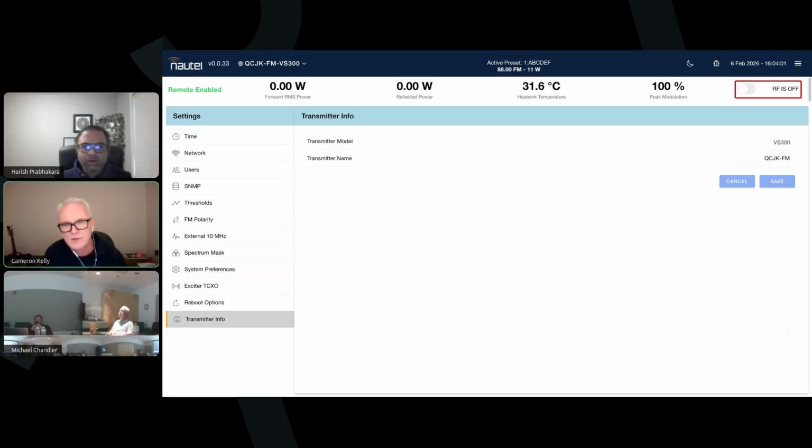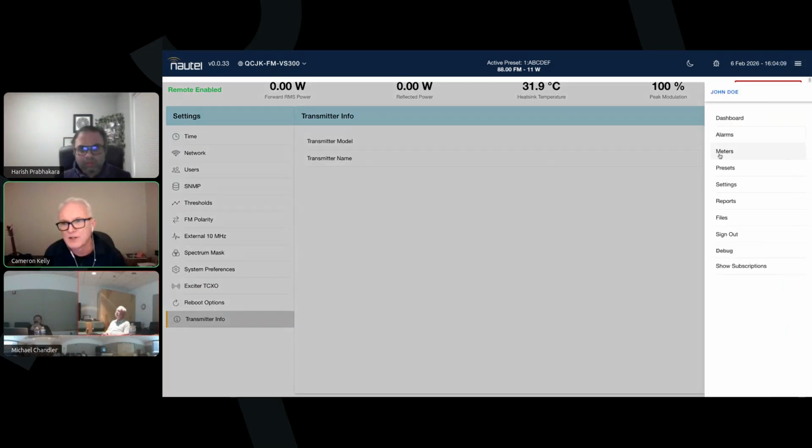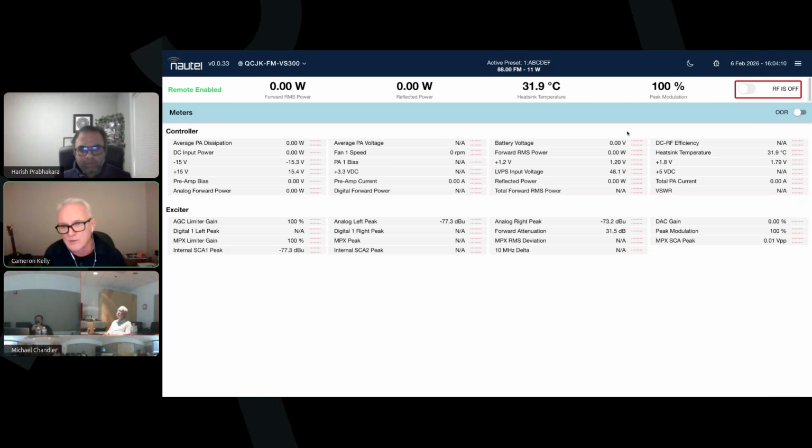I didn't know that was a feature in the legacy app. So it wouldn't be difficult for us to add something like that. So you're talking about being on the meters page here like this and capturing the current value, is that right? Or capturing a historical? Yes, exactly. It captures all the meter readings at the instant you push capture meters, and then we can keep track. Sometimes if we don't go to the site often, if we do it on a monthly basis, at least we can see all the meters and compare and see if something is going offline on the site.